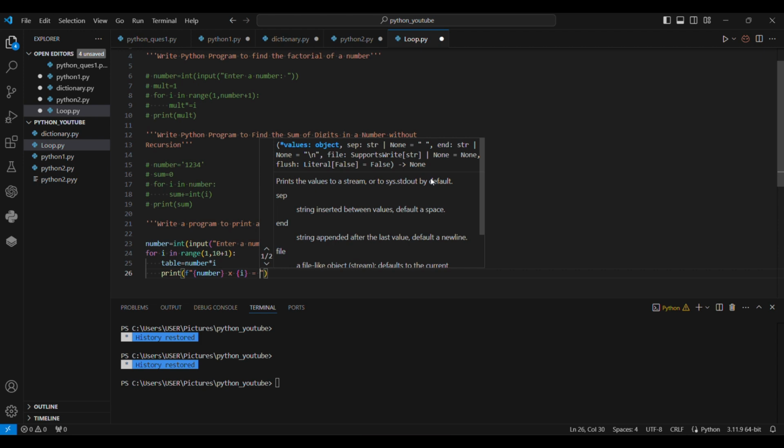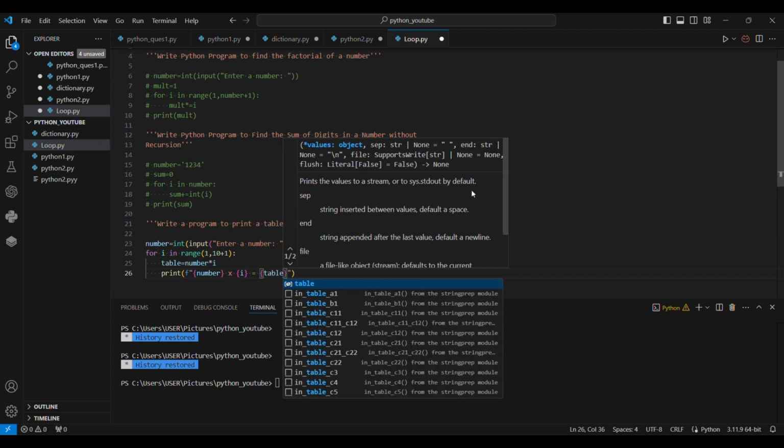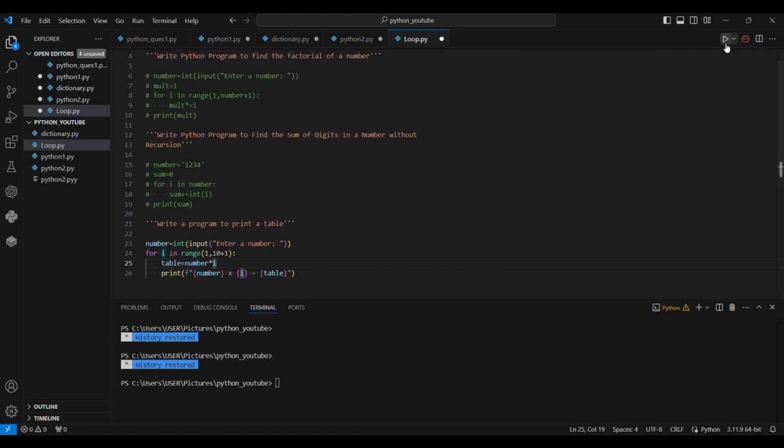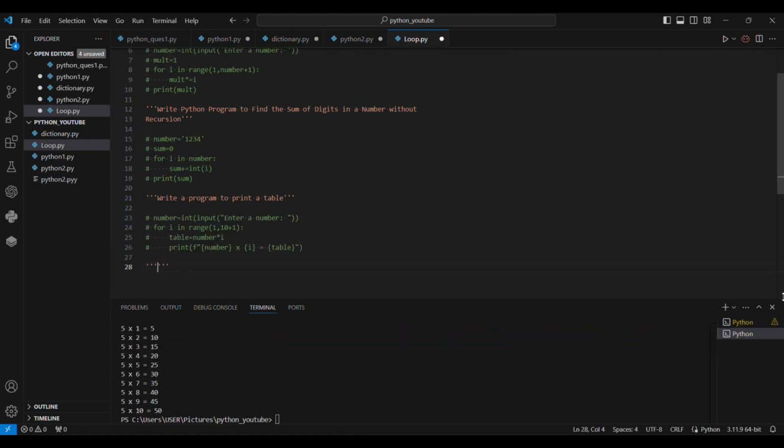You can simply print the table, but I'm going to print my print statement in more detail. Enter a number, and you can see here our table is printed.